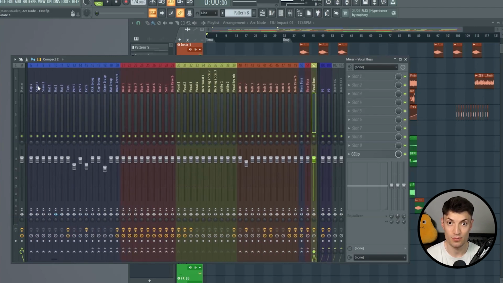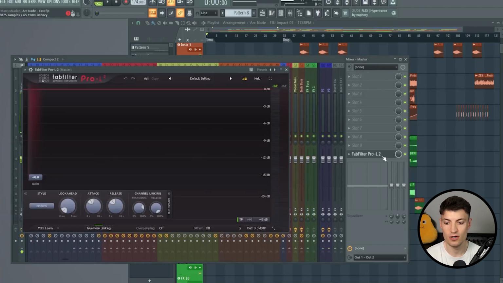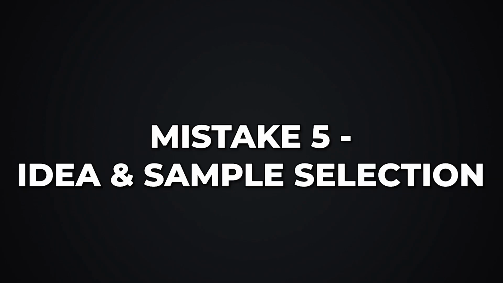It's all about sample selection, a couple on the buses, and then literally just a Pro-L. It's all about keeping it as simple as possible and not getting carried away just chucking stuff on for the sake of it. Trust me, this will make a big difference because you'll find yourself focusing on the wrong thing. Whereas if you focus on, for example, sample selection instead of the plugins that are going on it, you'll quickly make improvements.